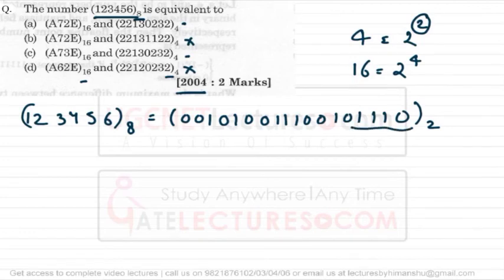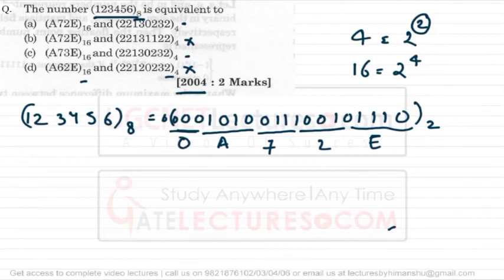See, this is going to be one group. So what is 1110 going to represent in the hexadecimal number system? This number is equal to 14, and 14, as we know, is represented by E. Then create one more group. This is going to be 2. This is going to be 7. This is going to be A. This represents 10, and 10 is represented by A. Now we have 2 zeros left. If you append 2 zeros, it's going to be 0. This is insignificant. So the number that you got is A72E in the hexadecimal number system. So the correct option is A.